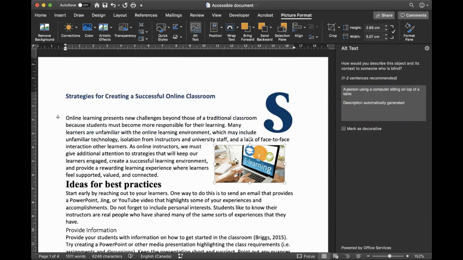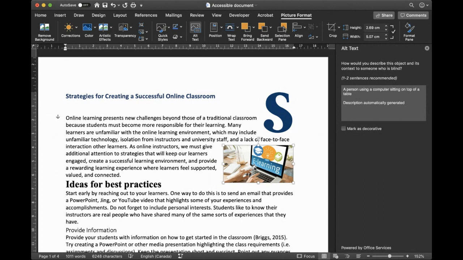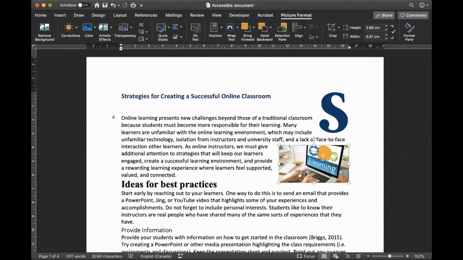I want you guys to practice on this image. I want you to make it inline, and I want you to make it right or left, wherever you want it to be. I want you to add alt text to it, and I will give you guys a few minutes to do it. Hope you can do it. If not, let me know. So I'm waiting.